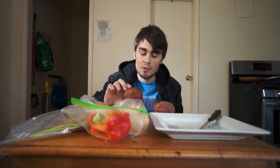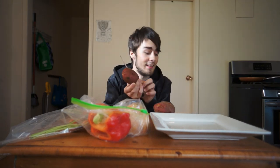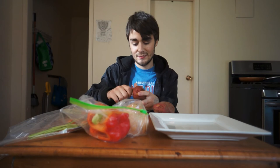Alright, time for the part where we have to actually clean these and skin them, basically. They're gonna be a part of my meal. Alright guys, let's get started. I am going to actually peel. Now, here it is, me cutting, the peeling, I guess.